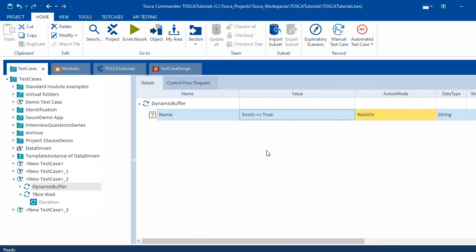Tosca will wait and keep checking whether the property is loaded or not, and then the next set of actions are going to get performed. Now there are certain settings which you need to do at the project level to define how much time you give Tosca to wait, but that's deviating from this topic too much. So here you will wait for that particular property and then you will take an action.